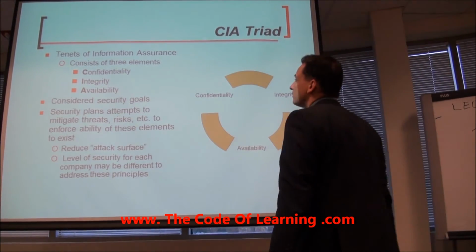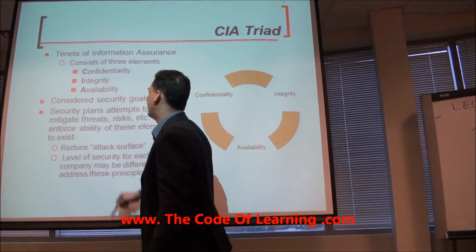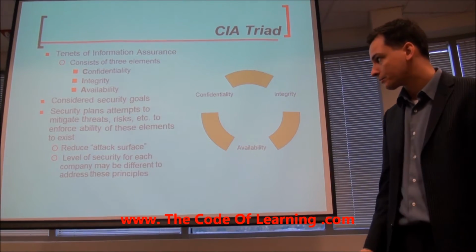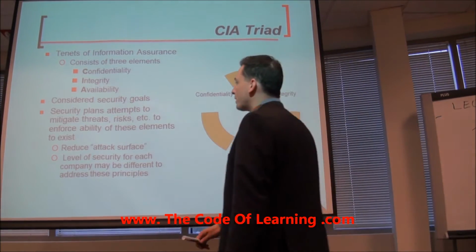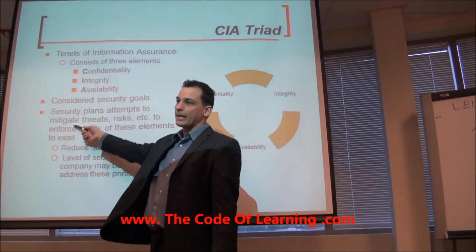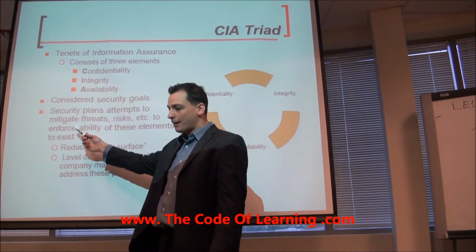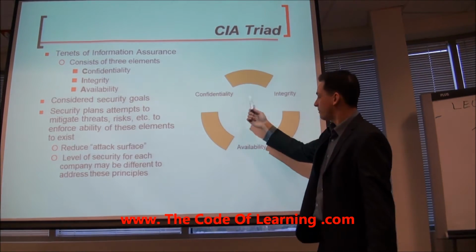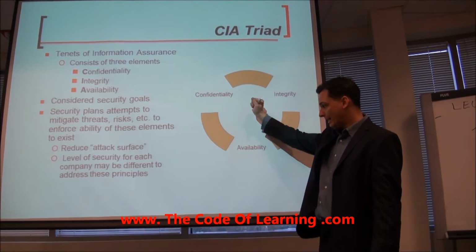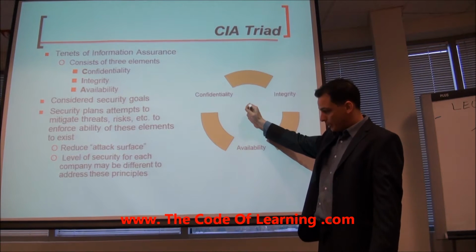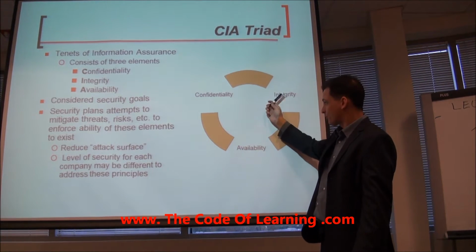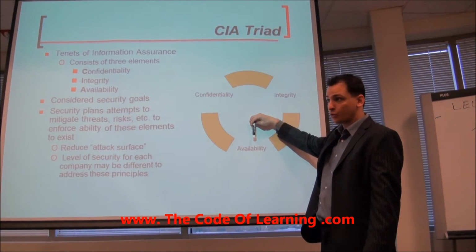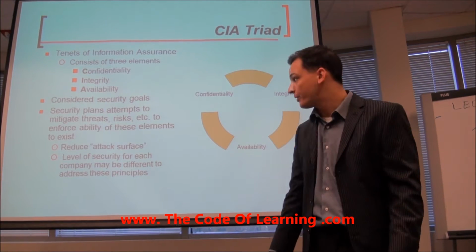All right, so in this case, the CIA triad. These are the three major goals or principles of information security. In a security plan, you attempt to mitigate threats. What does mitigate mean? Minimize or reduce. Exactly. So minimize threats or risks to, again, your asset. An asset value sits right in the center here, and you need to protect it from improper changes, or prevent it from being disclosed to people, or make sure that it's constantly available to you, or to anybody else who's supposed to need it.